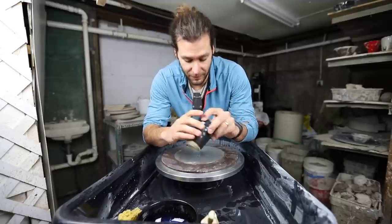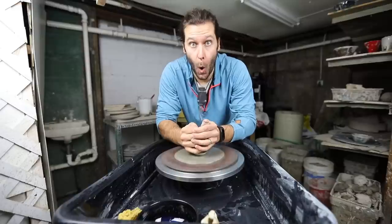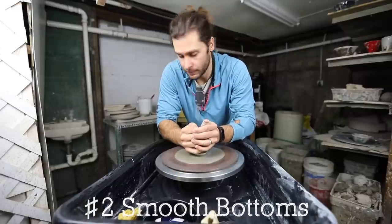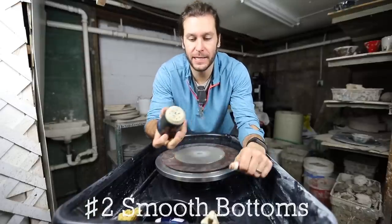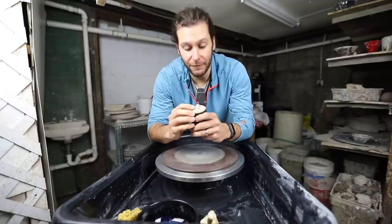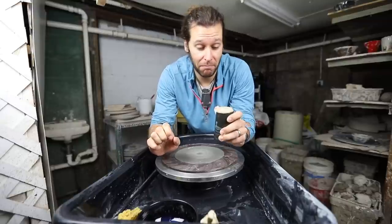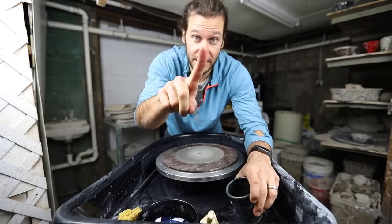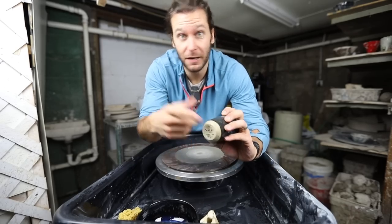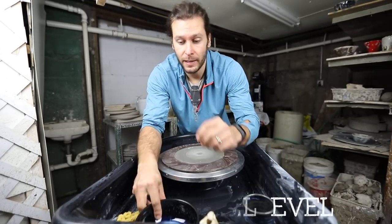The first reason I use it is when stuff comes out of the kiln with a few little things stuck to the bottom — just get it grinding for a couple of seconds and your bottom is completely flat. If there's really heavy stuff on there it might take a minute, but typically it comes right off. That's number two: stuff that comes right off the bottoms when you unload your kiln.